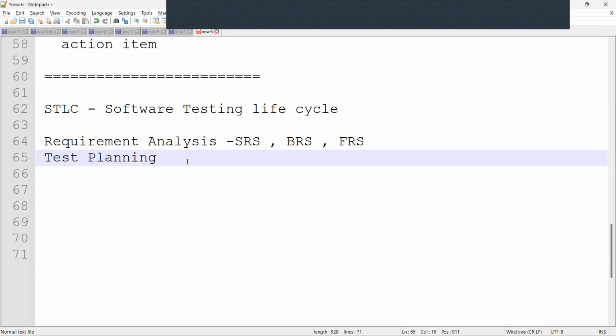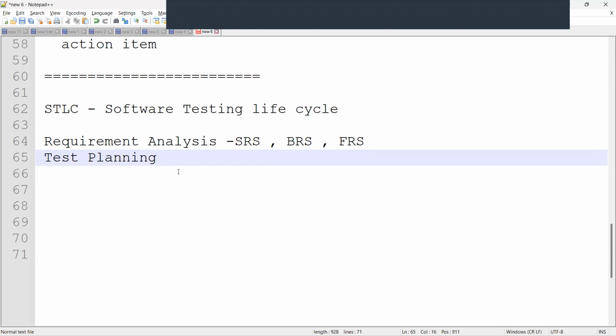Once they analyze the requirements, they come to know how long it is going to take and how many resources we need. The activities include resource planning, how many resources are required for the project, what training is required, and what the roles and responsibilities are for each team member. They are going to define everything here.